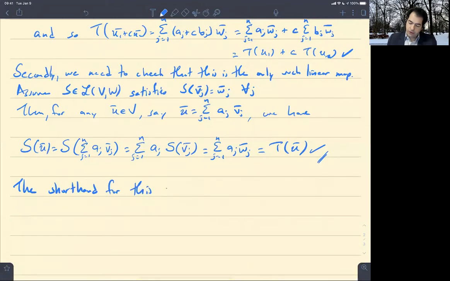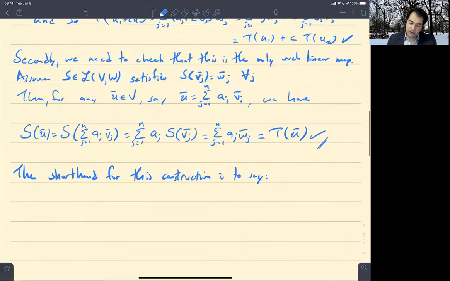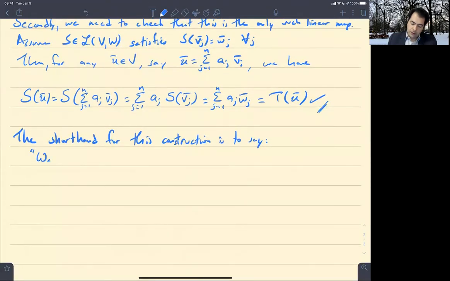So the shorthand for this construction is to say, we specify T of Vj is equal to Wj, and then extend by linearity.